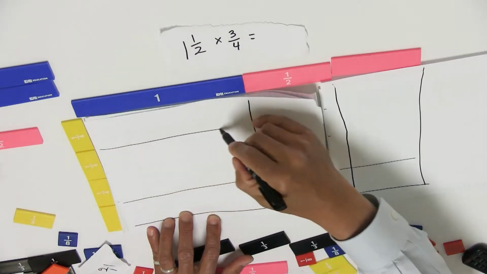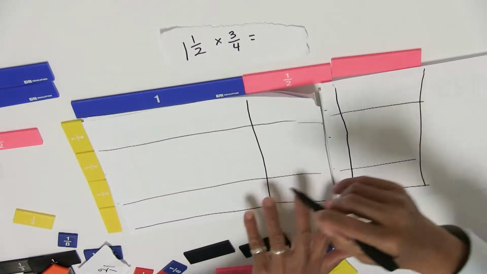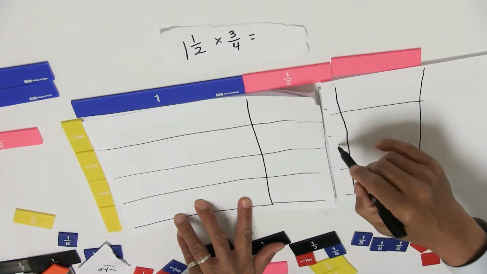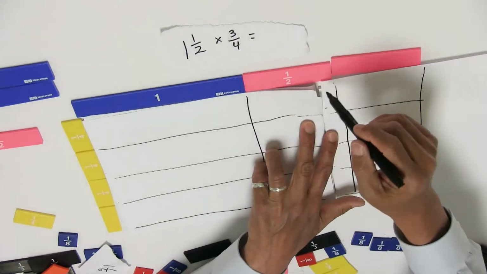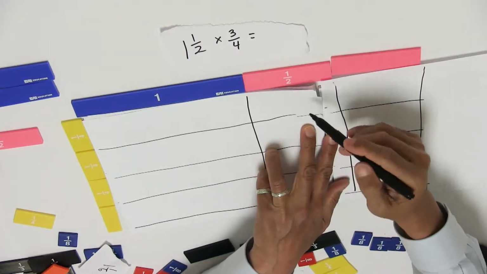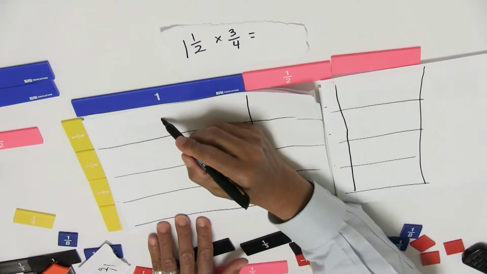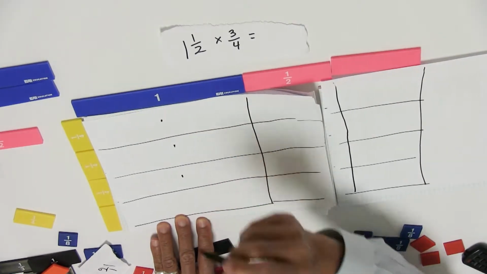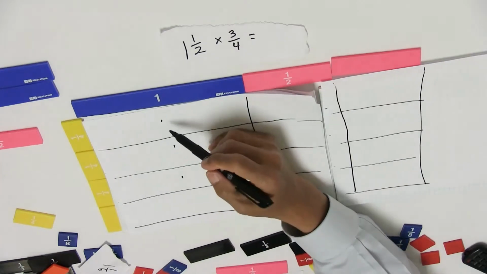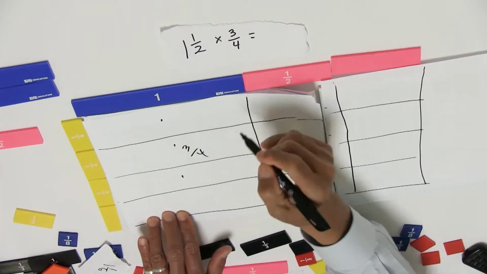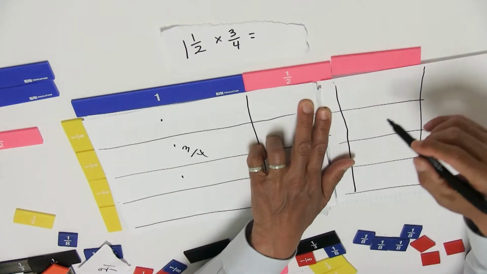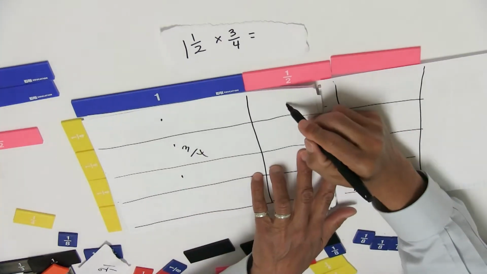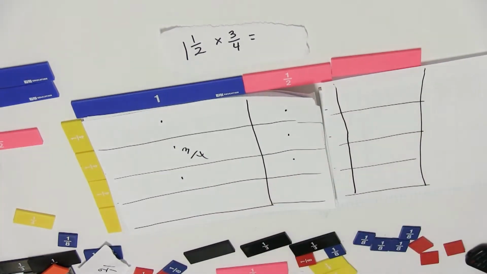So first of all, I'm going to extend to show these three, so to show the fourths. And then I've done this already to show the half that I'm interested in over here. So here's a fourth, here's a fourth, here's a fourth. So I'm only interested in those spaces right in here. So that's 3/4 of that whole square piece. Now I'm only interested in half of this whole piece by 3/4 of it. So I'm only interested in this piece, and this piece.